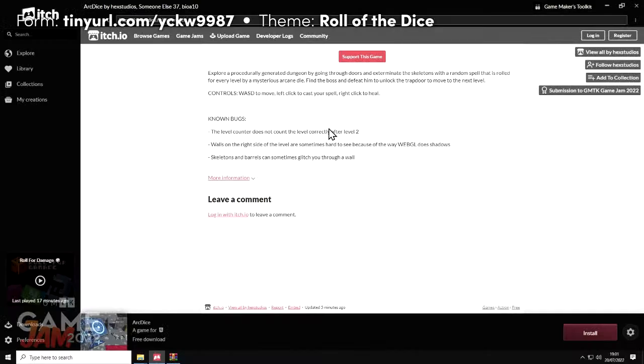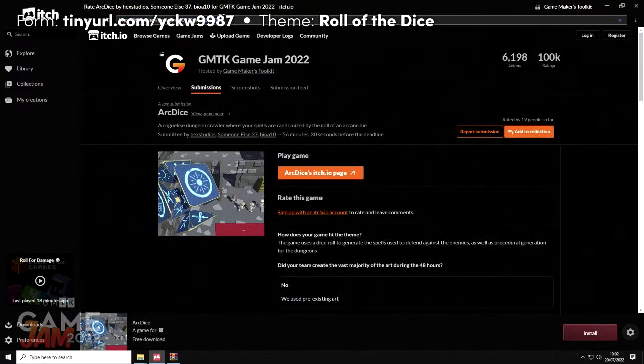I have returneth. Okay, so next game, please, is going to be 1257. 1257 is called Goober's Gamble. Hex Studios made the previous game.